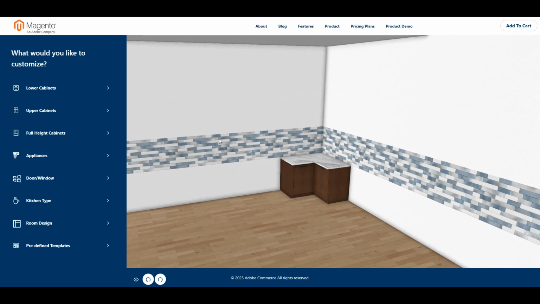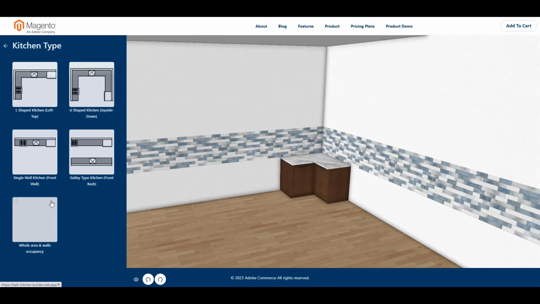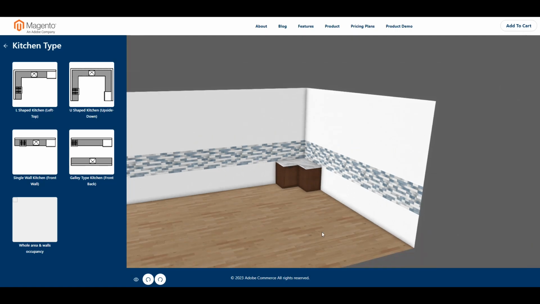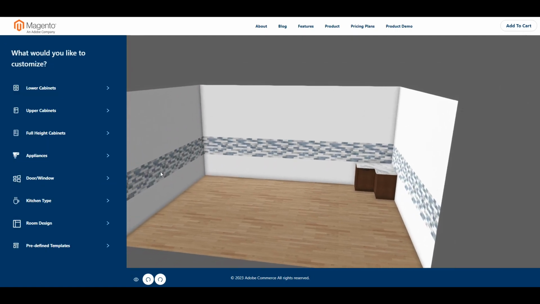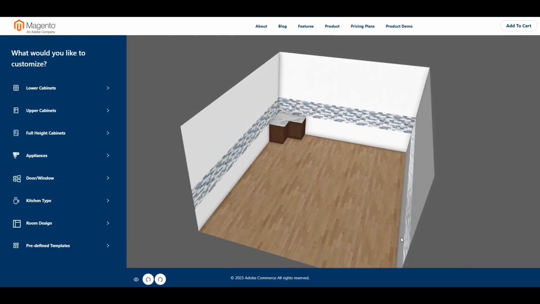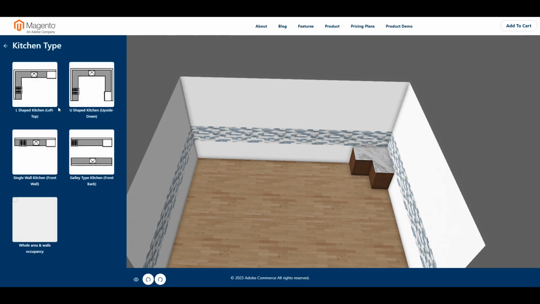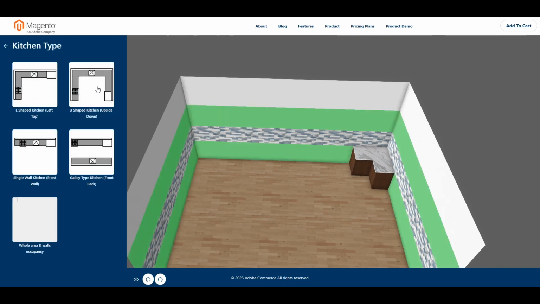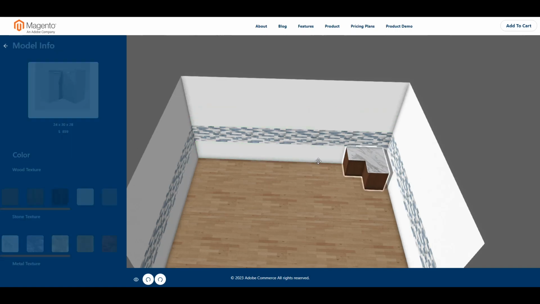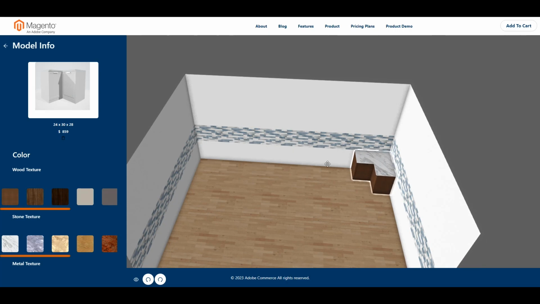Even we can manage all these things, like which kind of kitchen we are going to design. In the kitchen type, we can see various kitchen designs. Currently we are configuring the U-shaped kitchen design, where all those furniture can go on the left wall, front wall, or the right wall, but they cannot go on the back wall. So these things can be managed from the kitchen type style. If I select any of them, it will show me which is the interactive area that can be used in order to interact with the furniture.